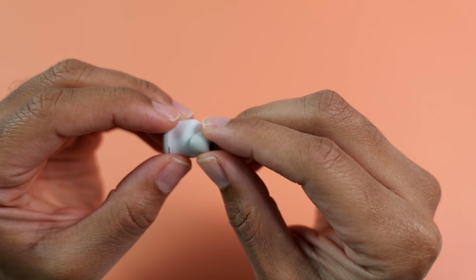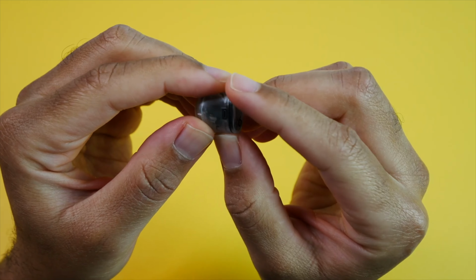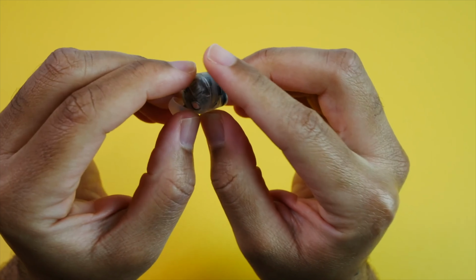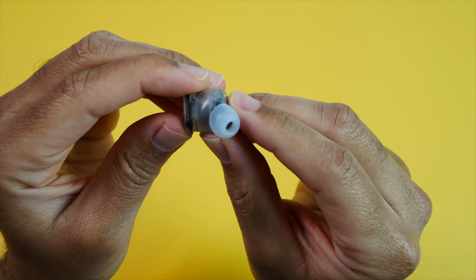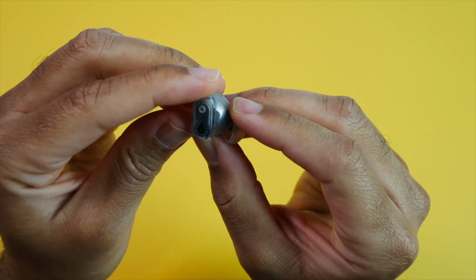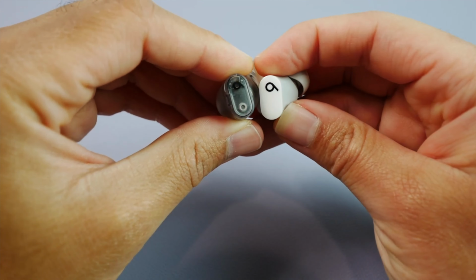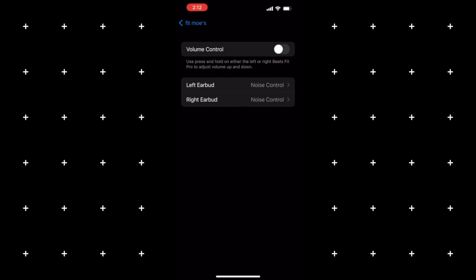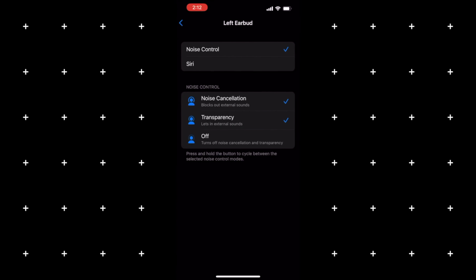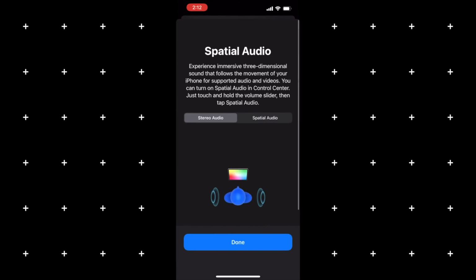Coming in next at almost $100 more are gonna be the Studio Buds Plus, which like I said retail for $169, and these are gonna give you the longest battery life out of all three pairs. You're getting ANC, transparency, spatial audio, and the ease of use across your Android and iOS devices. So I would say that these are a really solid pair across the board, and I would definitely suggest picking these up over the Solo Buds just because of the more robust sound and the fact that you have a case that'll charge the earbuds and the increased battery life overall.